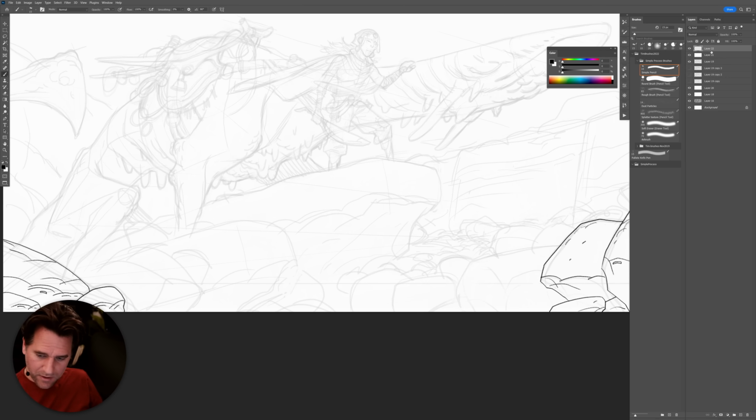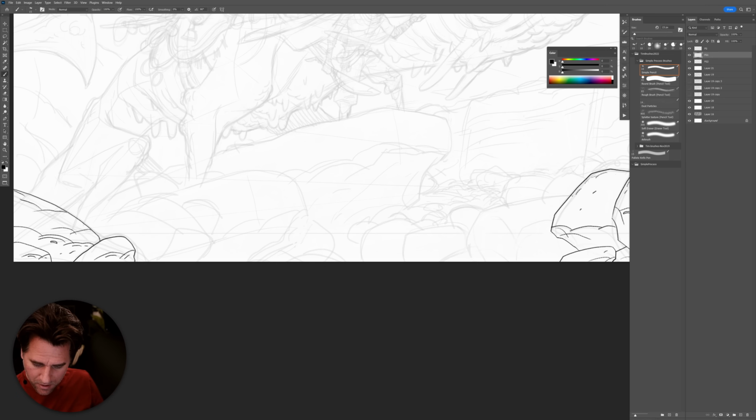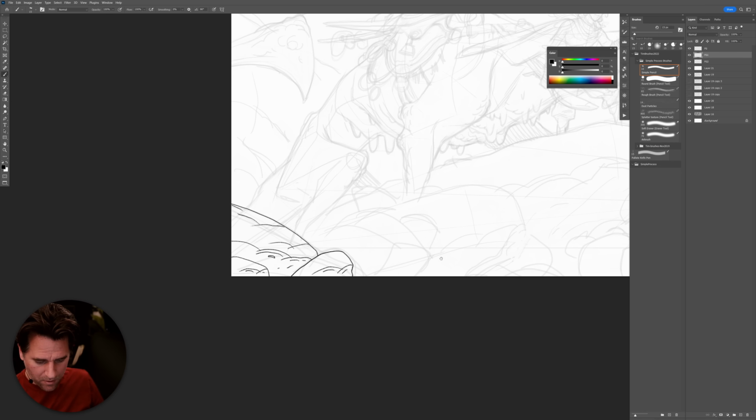So I'm just going to name the layers because I do think it makes things easier. And here we'll have foreground 1, foreground 2, and just a little bit of stuff here will make this much easier as we progress. Right, got some rocks. Boom.